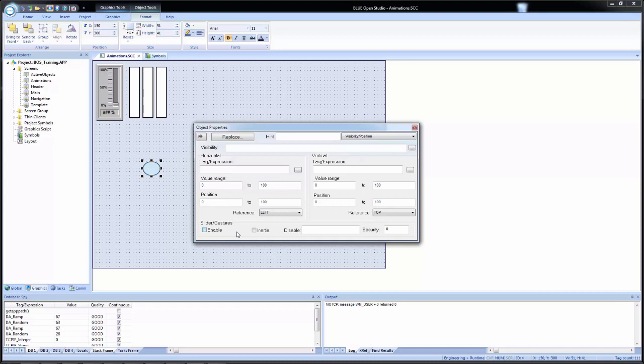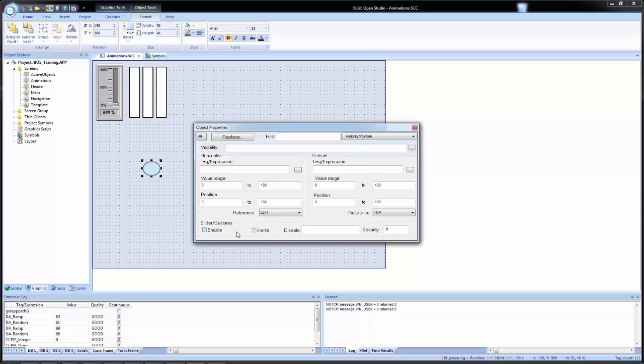With that enabled, you can click on an object and use it as a slider, to increment a value for position. Inertia is what you would use if you want to emulate a flicking gesture. Normally with just slider enabled, if you flick on a touch screen, as soon as you remove your finger from the screen, the position animation would stop. With inertia checked, if you flick, it would use momentum to keep carrying that object either to the left or to the right, depending on how you flicked, and then eventually it would slow down. Think of it like what you see on some smartphone applications with flicking gestures.